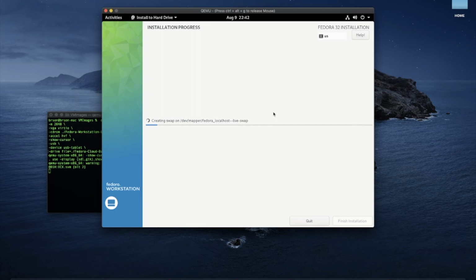This will take a while. Remember that we provided the 2 GB option. If you increase that, it will be a little faster, but we provided only 2 GB for this installation step. It just takes a while, so get a quick cup of coffee or a cup of tea, and then it will be done pretty soon.